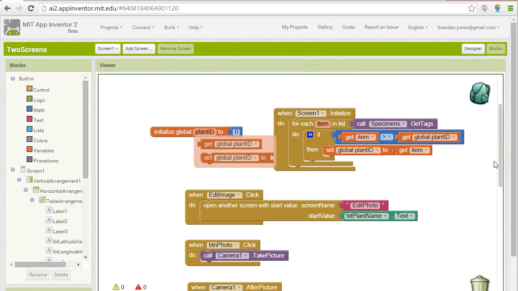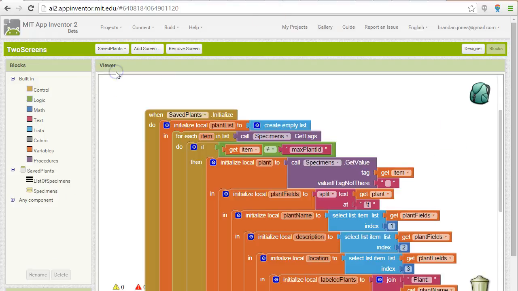So I like this approach better for a small set of data because the database is more pure. For a large set of data, I might stick with the approach I had in the other video, where we actually took the highest value of the primary key and stored that in the database under a separate tag name. The only thing I didn't really like about that one is that we had to write a little exception in our Save Plant screen, and we had to make sure we didn't mistakenly display that information to the user, because that's information that's purely behind the scenes in the database.